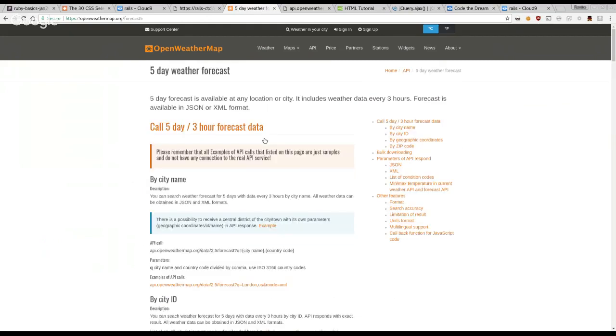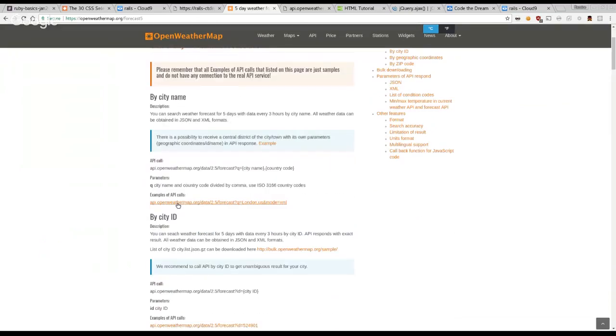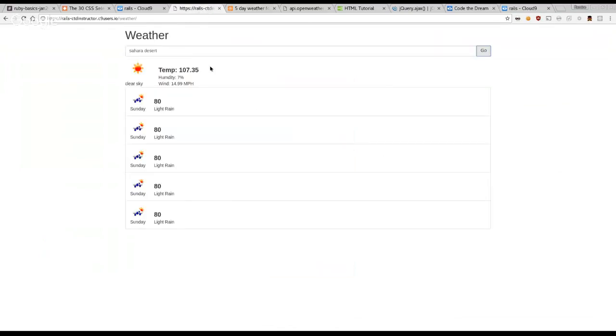So that one, it's the same thing as just forecast instead of weather. So let me copy the URL.